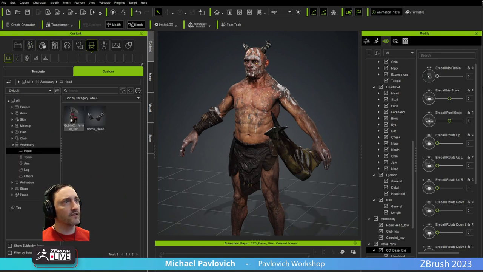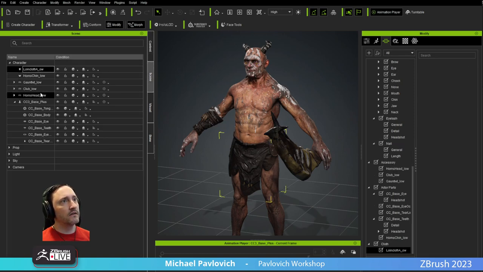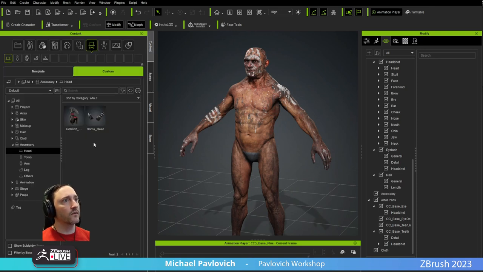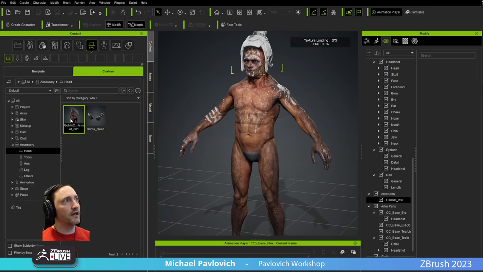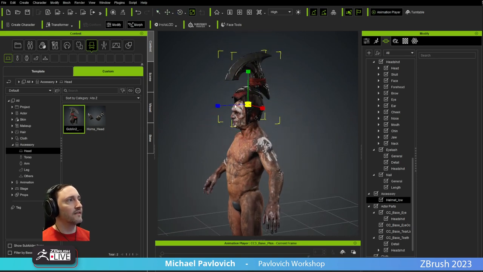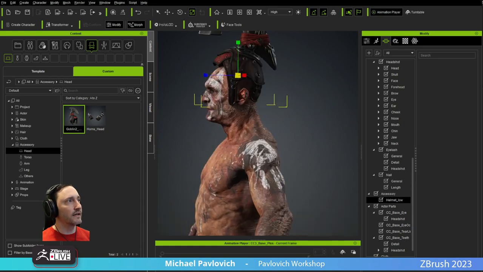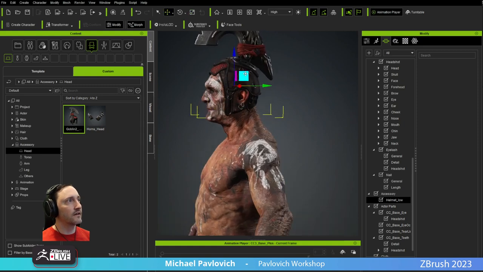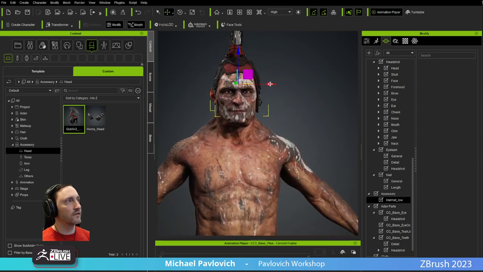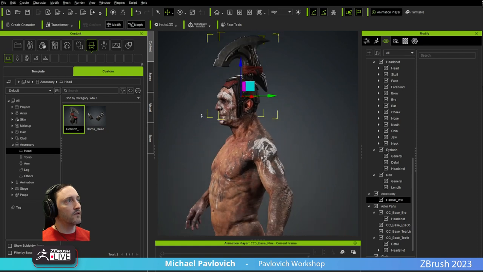So when I go in here to custom, and then I say, we're not under props, accessories here. So we have head accessories, we have the goblin helmet and the horns here. So if I'm like, hey, you know what? I don't want any of this stuff anymore. I want him to be a goblin version. So I can go through here and say, hey, grab me his helmet. His head was a little bigger proportionally than this guy's head, so this is one thing I am gonna have to change, is just go through here and kind of fit. Now it's already gonna choose the right correct bone because they share the same bone, so we're good there.